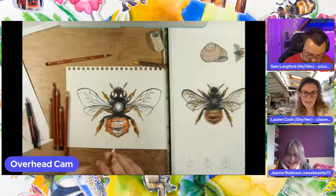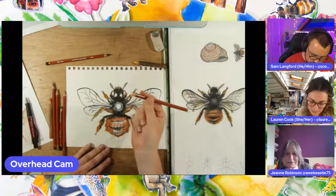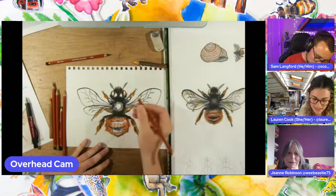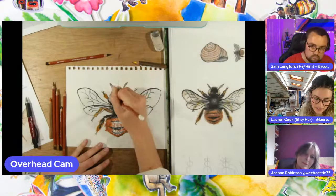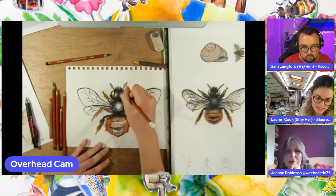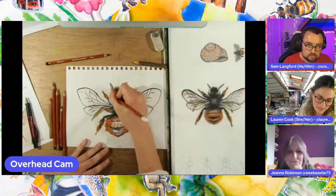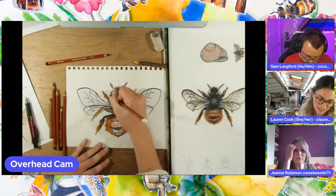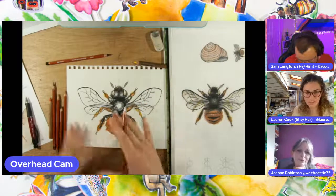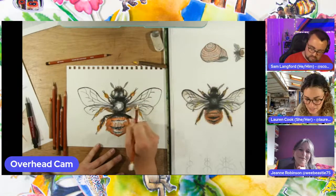My final tip for people at home, if anyone's going to carry on with this after, is that a white pencil is probably the best thing you can have when you're colouring, because you can blend all of these colours together. Like this part here, that's how you get these 3D-looking bits. As I said earlier, making the light bits lighter, as if you were painting, but blending all the colours together. So if I'm going to spend another half an hour on this, it will mostly be with my white pencil, once you've got all the colours down. You can colour the wings in like that as well. It makes them look a bit more like a stained glass window.